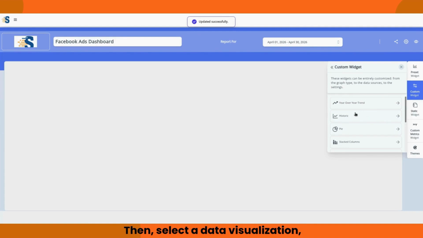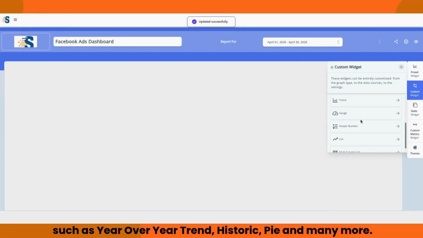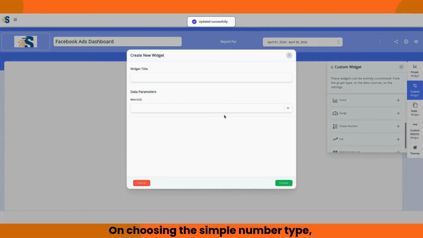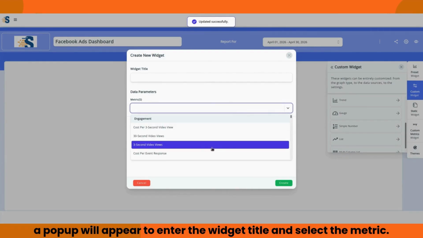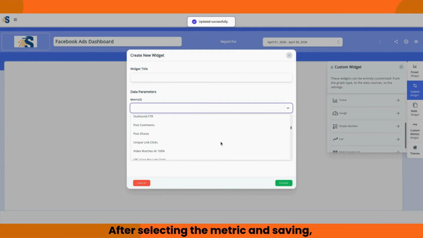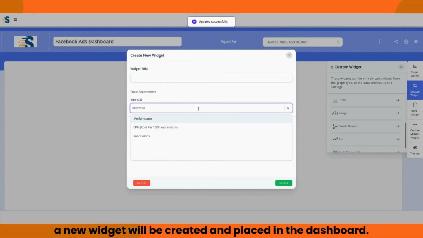Then, select a data visualization, such as year-over-year trend, historic, pie, and many more. On choosing the Simple Number type, a pop-up will appear to enter the widget title and select the metric. After selecting the metric from the drop-down and saving, a new widget will be created and placed in the dashboard.